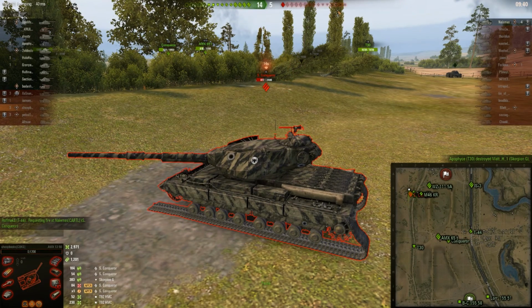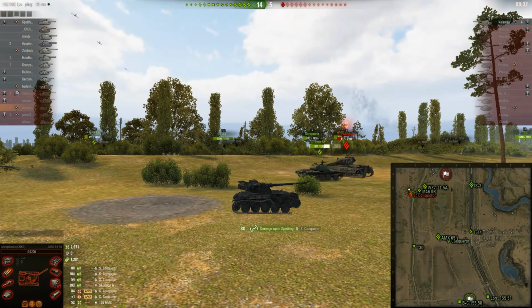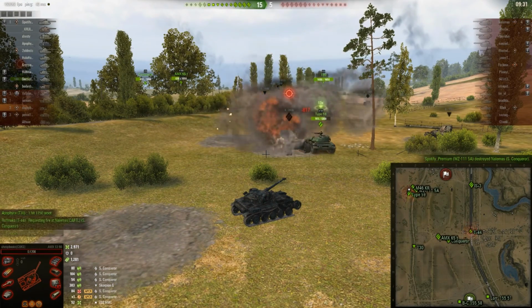So at the end of the game, there's a mad rush to kill that final tank, and for you to unload your shells as quickly as possible. Every second counts. That was 2,900 damage, 1,200 spotting damage, and 3 kills.